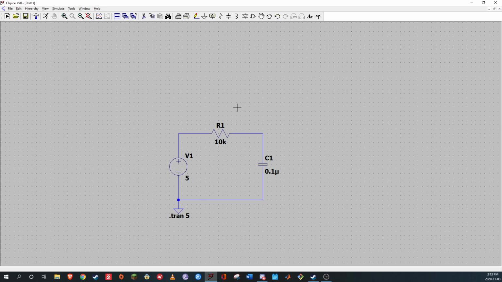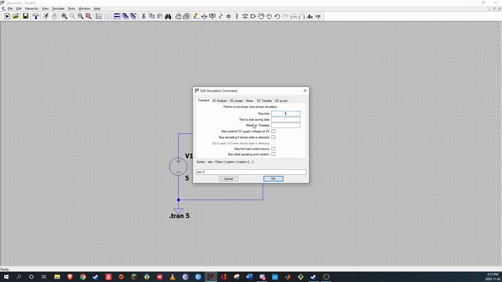But let's do some actual simulating here. If you go up here to simulate and you go to edit simulation command in this drop-down, this is really where you're going to get into what you're trying to do. If you leave no units on this, it's going to automatically do seconds. For most of your circuits, they're going to reach stability long before 5 seconds. I usually just do 3 seconds, and that shows you a lot of your stability, as well as how long it takes to get there.